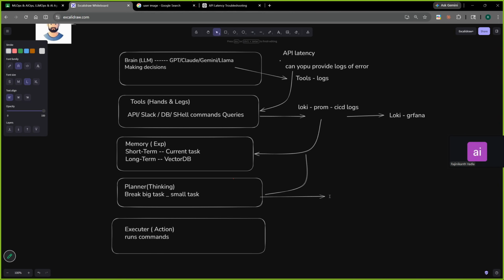It will finalize the answer, like you should increase CPU. When you say this, your executor will execute this action. So it will edit by running a kubectl command, then it will save it. But this is dangerous.